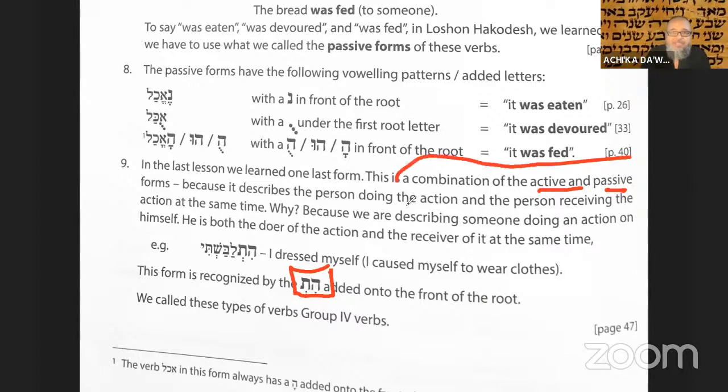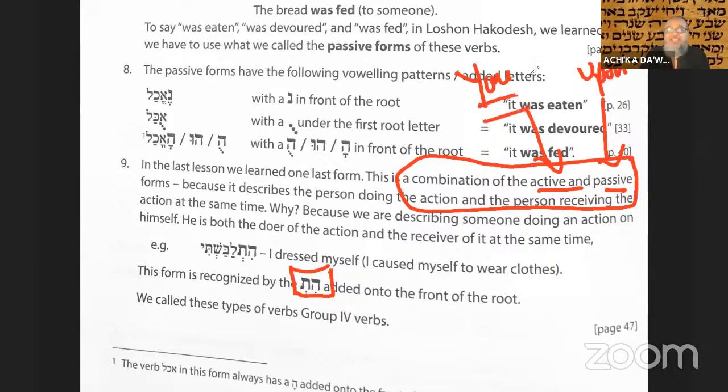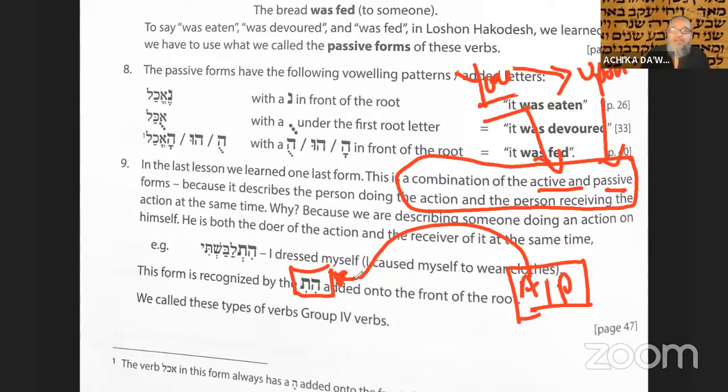It's a combination that's being done at exactly the same time. You're the one who's doing the action upon yourself. That's why they call it active passive. So active is you doing the action. The passive is the action is happening upon someone or something. So if you're going to do the action and you do it upon yourself, then what you have done is you've actively done something and you passively received the action. And that's where you get this symbol right here. And of course, it has pronunciation.